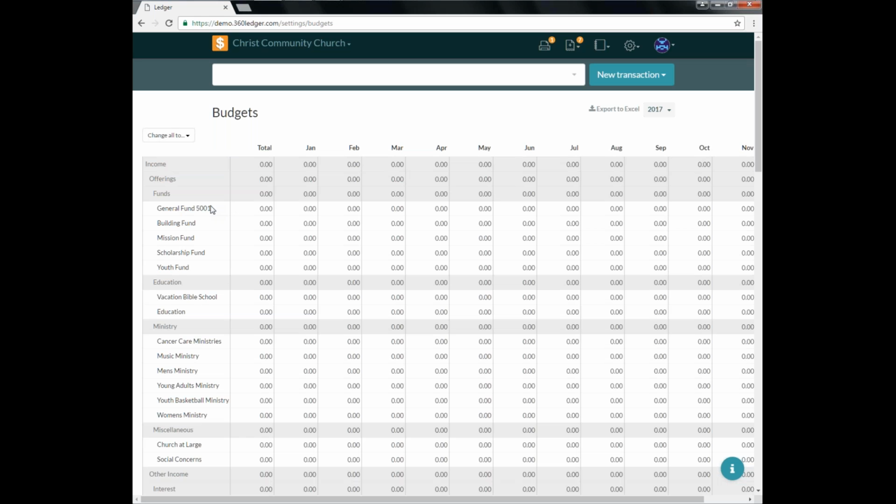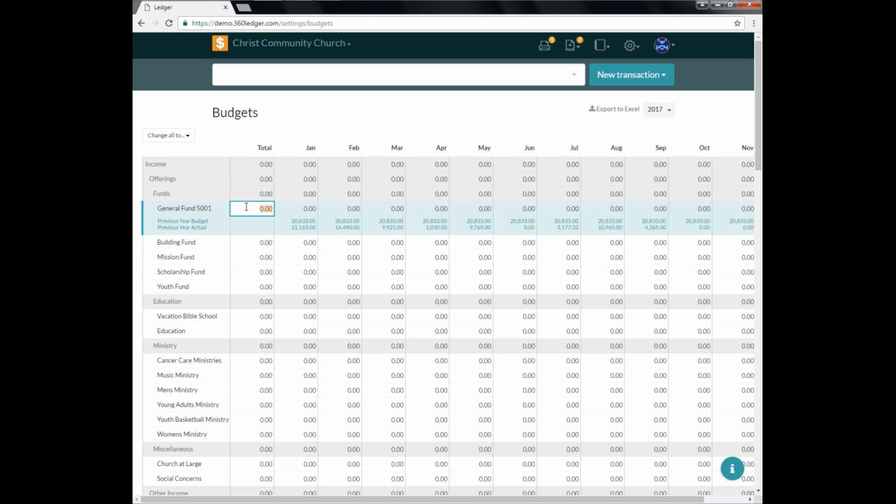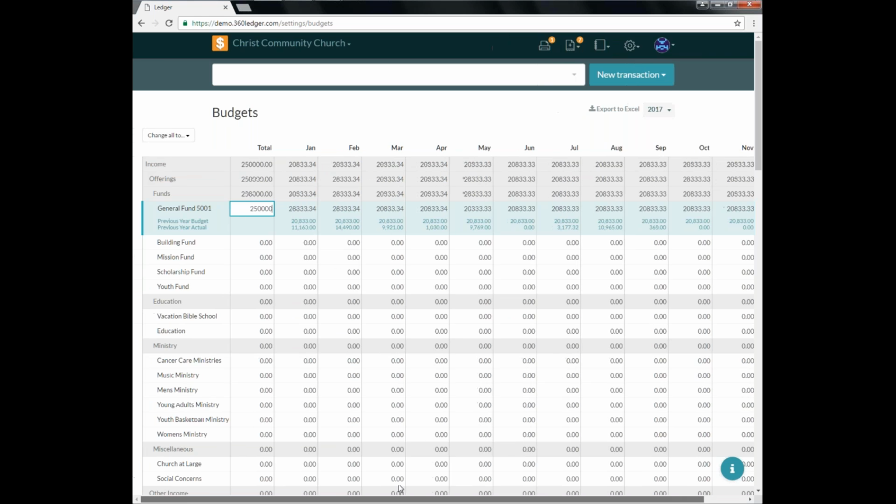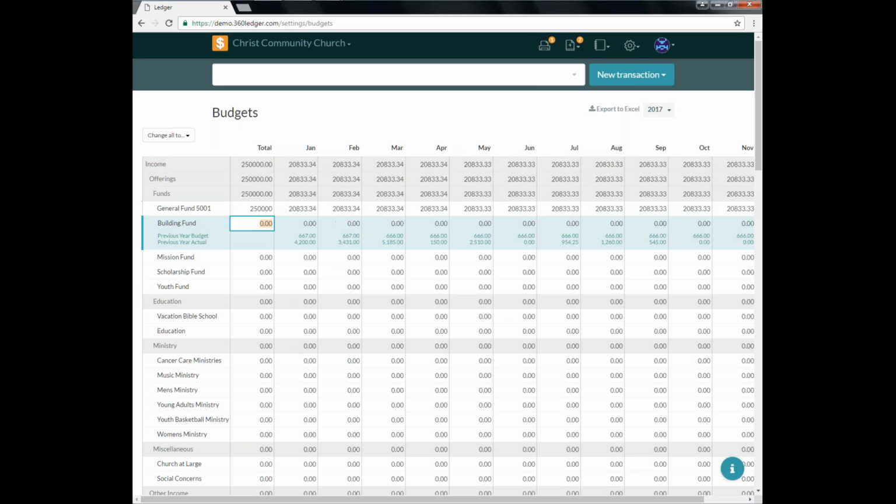There are a few other ways that you can add the budget number in as well. I do have the option to type in the total. So in this case, I expect $250,000 for the year for that account, and that's going to auto-populate all of my columns for me with that amount divided by 12. Or I can definitely go through and go month by month and say this, $100. And as this does it, it is going to add it up for me automatically. So let's get these added back in.